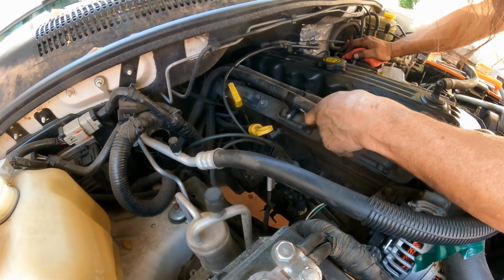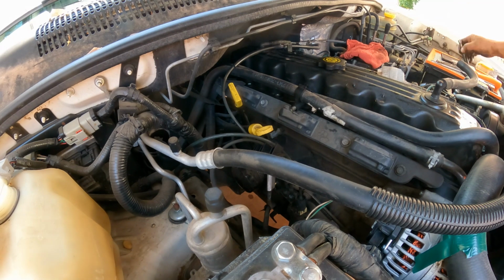See here. Oh, I still have one more. Oh my goodness. Yeah, I forgot how many. It's this bolt.